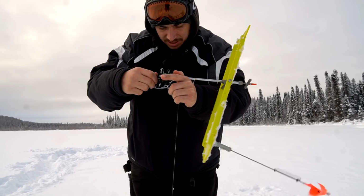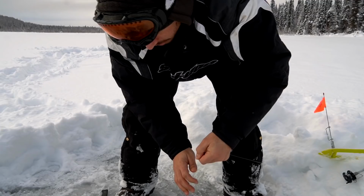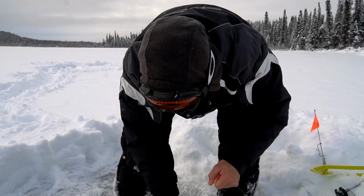Oh, he's on there. He came back. Well, let him really get set. Yeah, I mean, let him really eat it. He's eating it. Should I tug him? You let him eat it. I don't know. What do you want to do? You want to set it? I'm going to set it, I think.